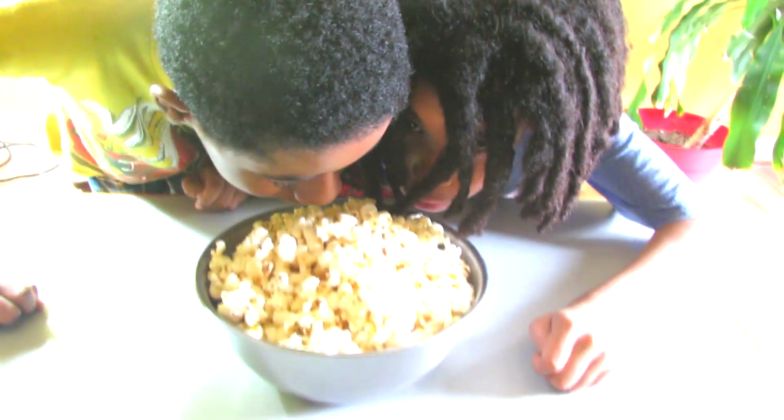When the popping slows way down, it's done. Pour the popcorn in the bowl. Smells good. It does smell good, but it needs flavor. So we're gonna add salt and melted butter.